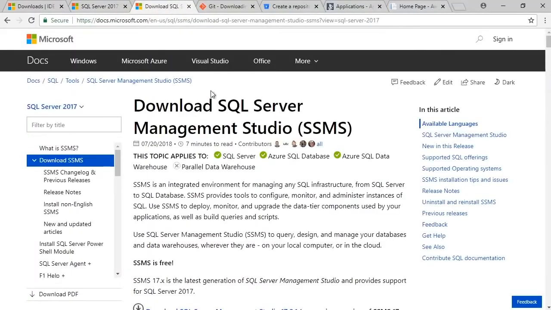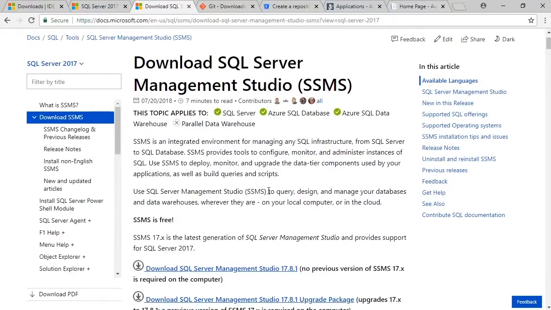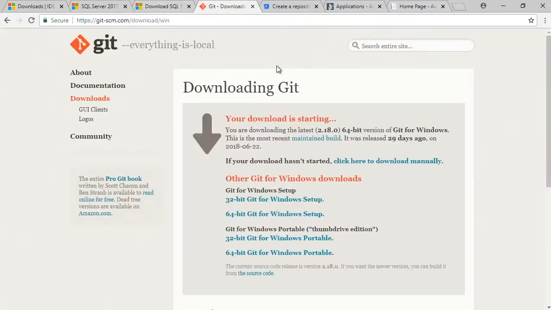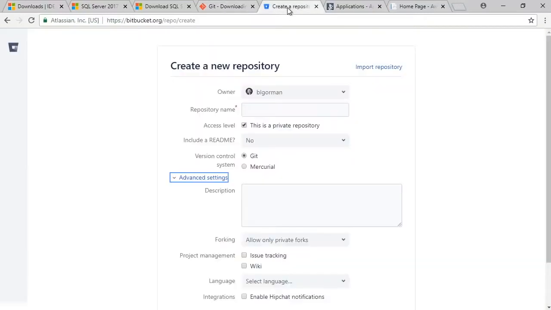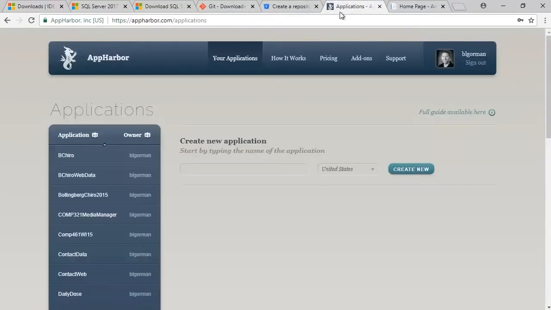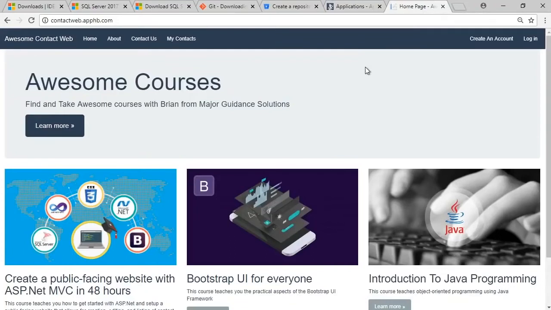We're going to be using SQL Server Management Studio, and that's going to be a tool that we use to connect to our database. And also, as an optional tool in the videos on the course, we use Git for Windows. It's a nice tool to have because you can install it to your shell and allow Git Bash to work on your Windows machine. And then we'll be doing a repository at Bitbucket. We'll be posting to AppHarbor, which is a really nice web platform that we can use and create applications for free online. And that's where our public URL is going to live. And ultimately, that's where we're going to land.